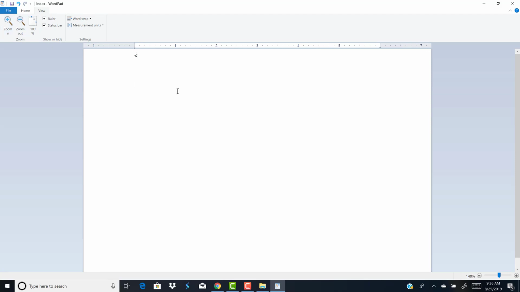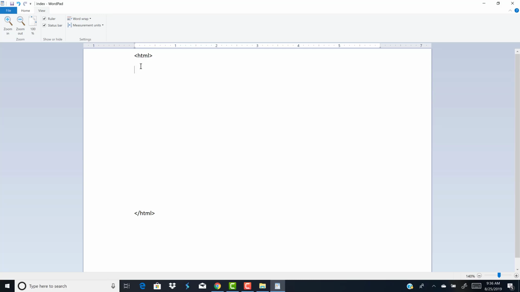So I'm going to do a little tag here: html. And then we're going to close the tag. Everything we open has got to be closed. So I'm going to skip down a little bit, like 10 lines. And this time we put a forward slash. So here, forward slash html. Now we're telling the computer everything in between here and here is going to be a web page.